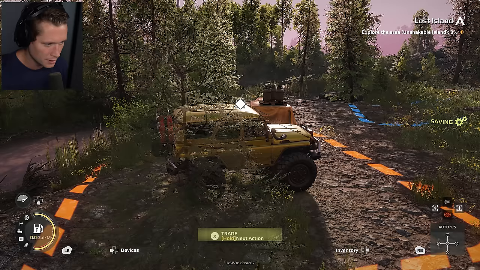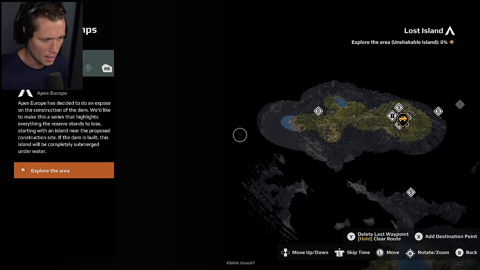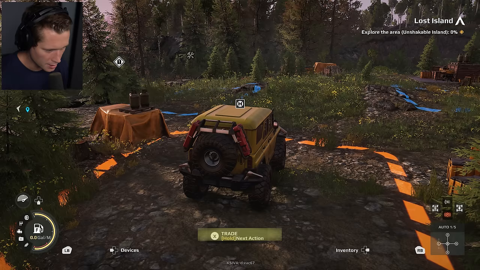So let's go ahead and skip ahead to a nice little morning time here. We are going to go explore the unsinkable island. I guess it's over here. We don't have it on our map, but I think we might be going that way. I can't tell, so we're going to find out. Here we go. Let's fire her up.